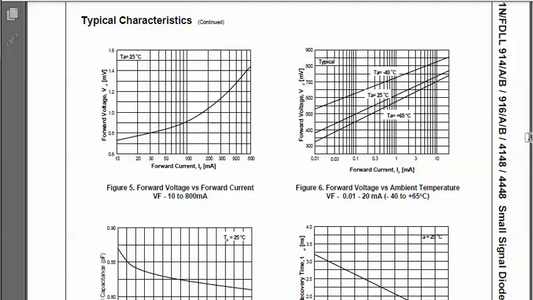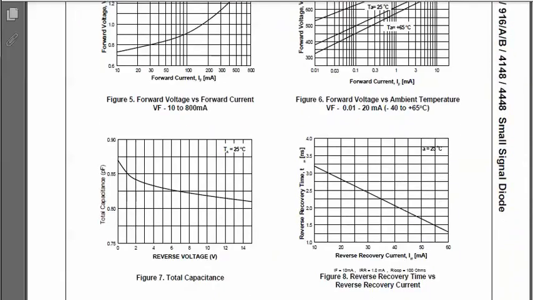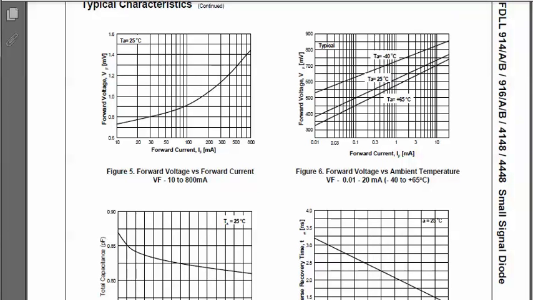Speaking of reverse current, let me see, maybe it doesn't show that. Okay. Take that back. Let's look at figure 6. Another interesting characteristic of a diode is its forward voltage, which here you're plotting forward voltage versus forward current, is that that changes with temperature. So we typically look at the room temperature curve, but notice that if the diode is colder than room temperature, its forward voltage will actually increase. And if the diode gets hot, the forward voltage actually decreases. In fact, it decreases by about 2 millivolts per degree C. So the hotter the diode gets, the lower the voltage across it.